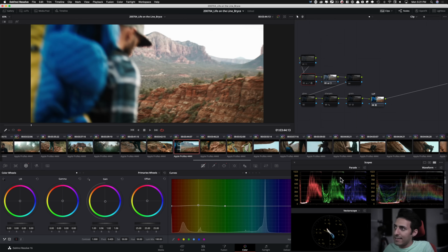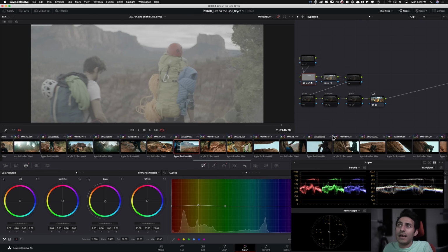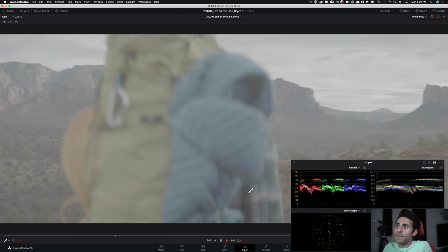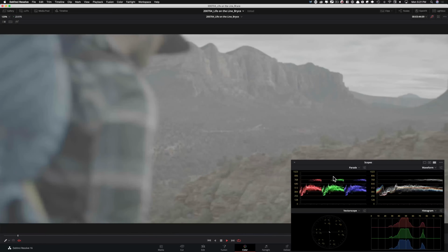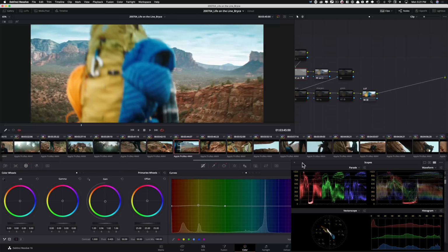So all that information is there. Okay, I'm not adding anything to it. Look at it here, look at it there. That's why it's really important to work with Red Wide Gamut and that specific secret sauce that I talk about, because it gives you so much freedom to create images like that, where you can go from here to creating something like this. And that's what we ended up with here.